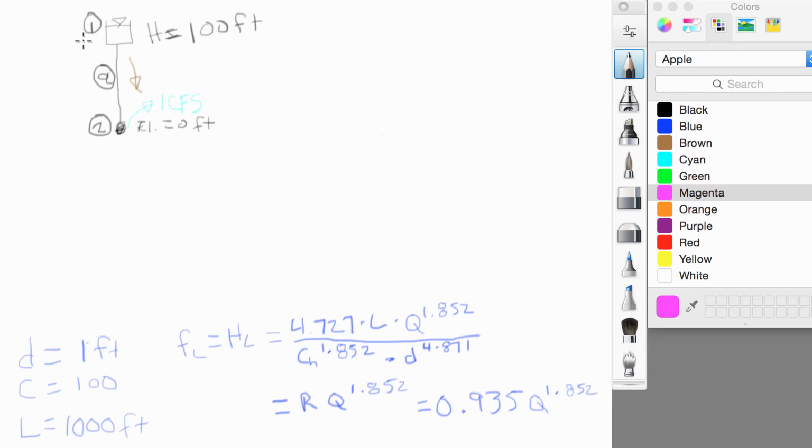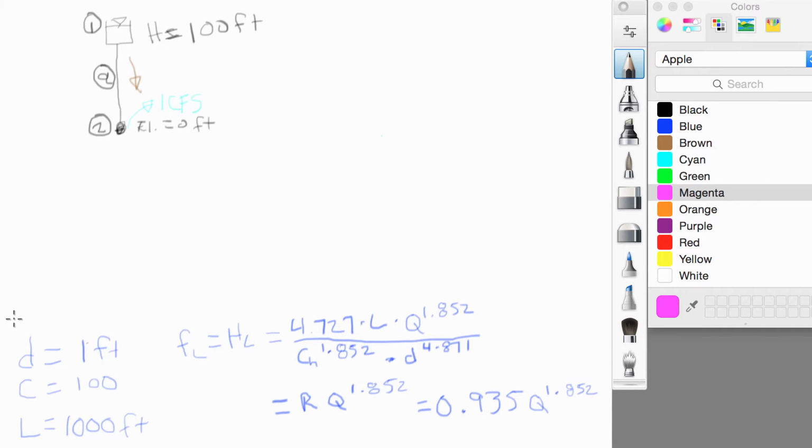Okay, what I've got on the screen here, and we're going to duplicate this in the EPANET software in just a second. We've got a reservoir. We're calling it node 1. It has a water surface elevation or a head of 100 feet. We've got a junction right here, node 2, elevation 0, and we're defining a boundary condition of 1 CFS. That's how EPANET works. You define a fixed demand as a boundary condition. Thus, we'll have demand here, supply here, and a flow from top to bottom.